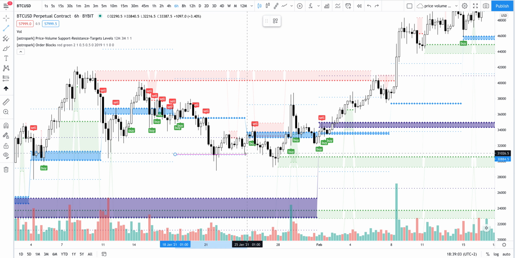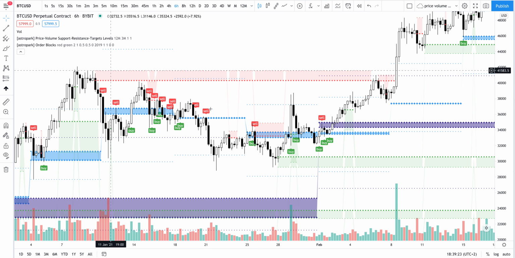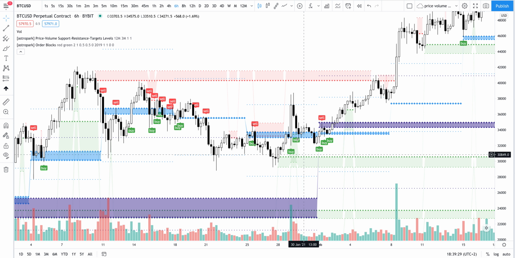It's not random that this happened also on this level, for example. Okay, but again here bears created a new supply zone, so it's tough for bulls to go up again, and in fact you have here again a short, etc. So okay, after this price action, I tend to wait a bit and see more price action.